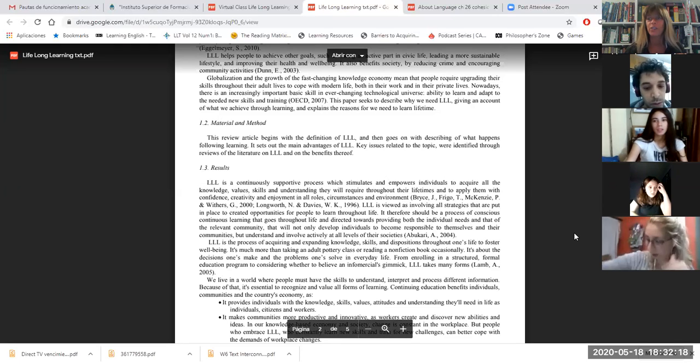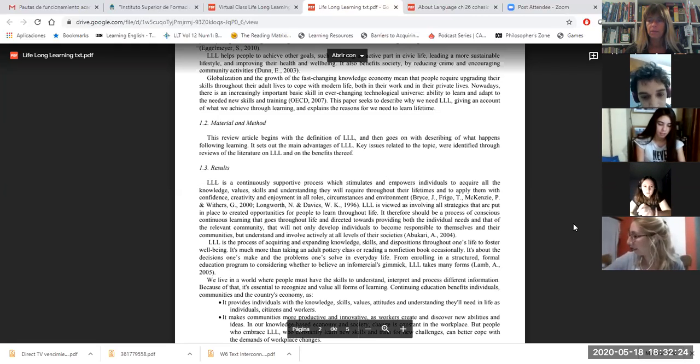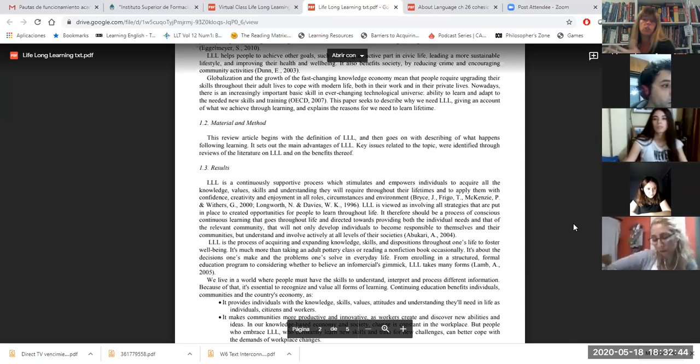Okay, can you read yours? Throughout all the text, the writer states that LLL is extremely beneficial. For this reason, they say, we should keep on learning, otherwise we will soon be left behind. In other words, the writers claim it is very important that we stay sharp mentally. Okay, very good. It's like saying, it is beneficial because of such and such a thing. Good. Any other?